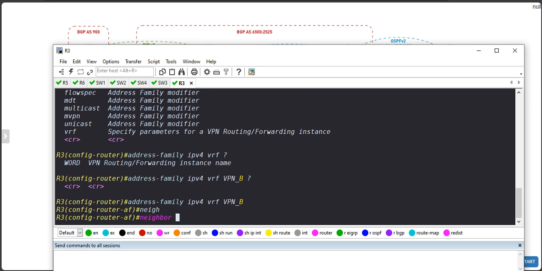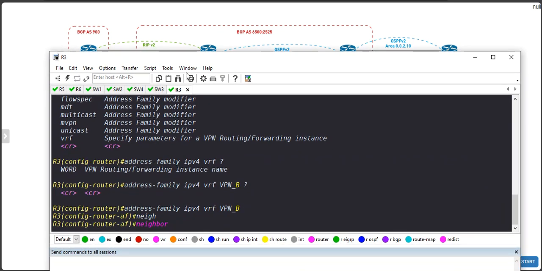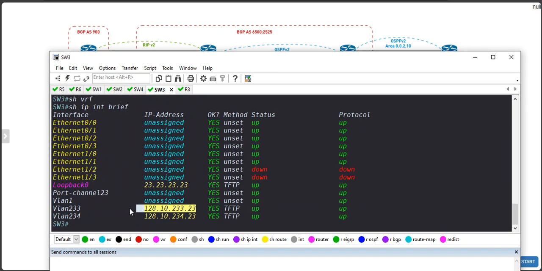Neighbor. Okay, let's see switch 2 interface. Maybe it's this one.